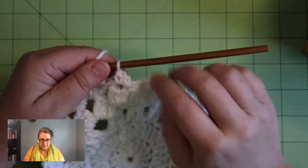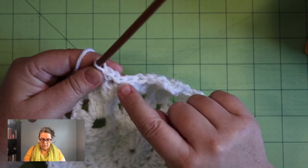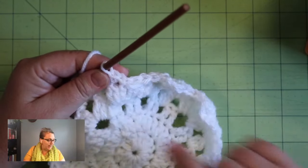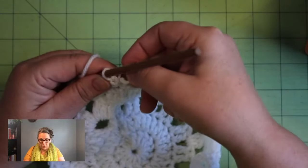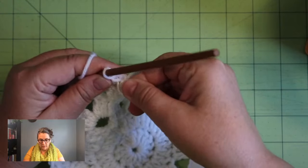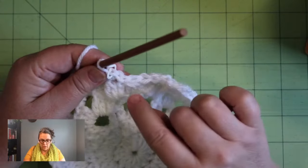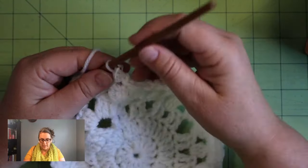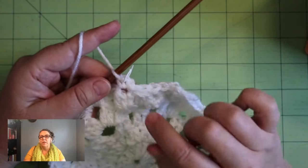Okay, so this is my slip stitch, this is my chain, this is my single crochet. The single crochet is the one that you're going to join to at the beginning of the round. Okay, this one. Not this, and not this, but this. So as soon as you make that single crochet, you mark this.